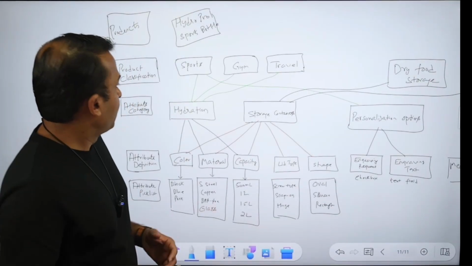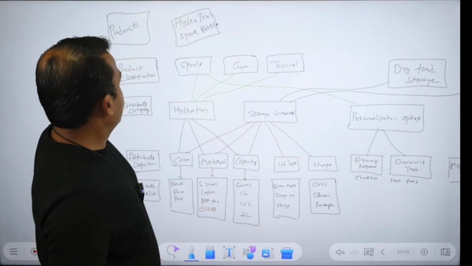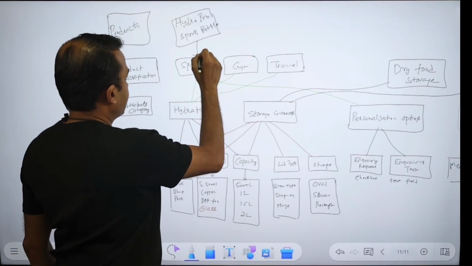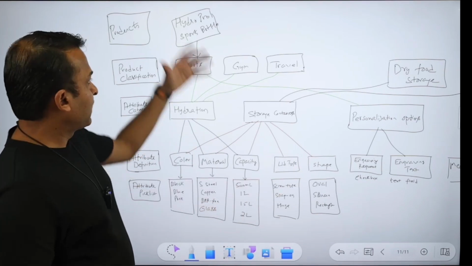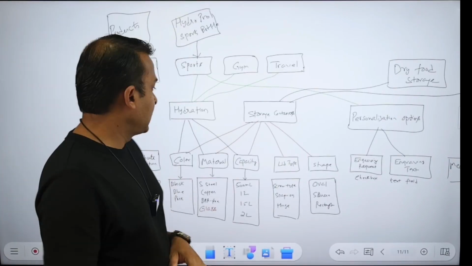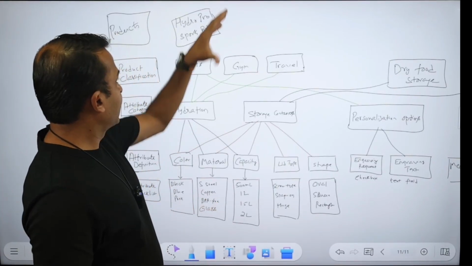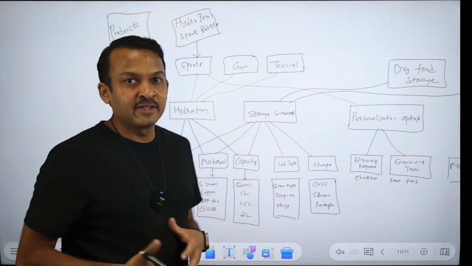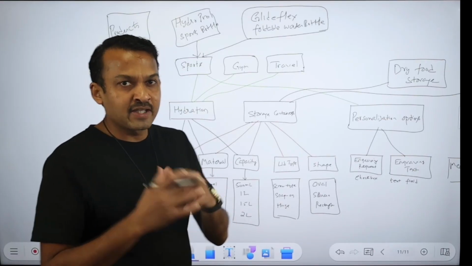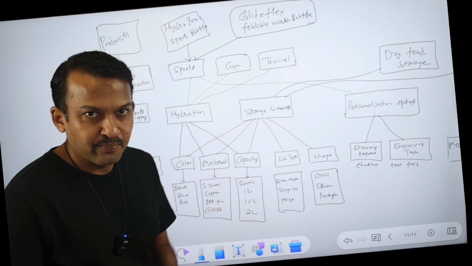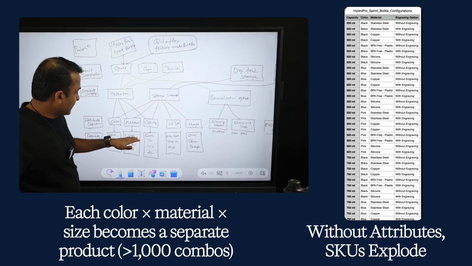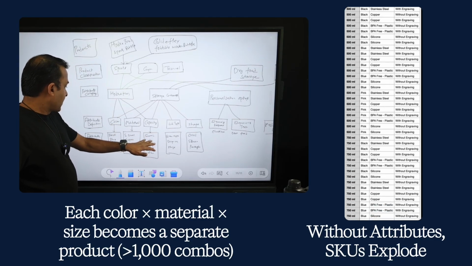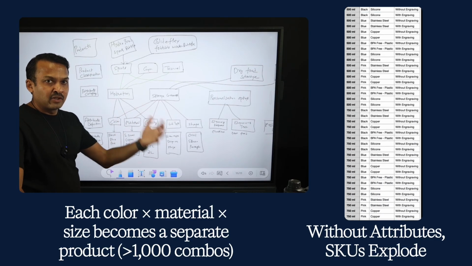Okay, so now if this product inherits everything from the product classification called sports, then all of these attributes defined are automatically inherited at the product level, which means we need not necessarily have a lot of configuration at the product level if this structure is in place. So imagine if this structure was not in place, then we would probably have to have a black color water bottle available in stainless steel with 500 ml. Okay, that would be one SKU for the salesperson to be able to make a sale.